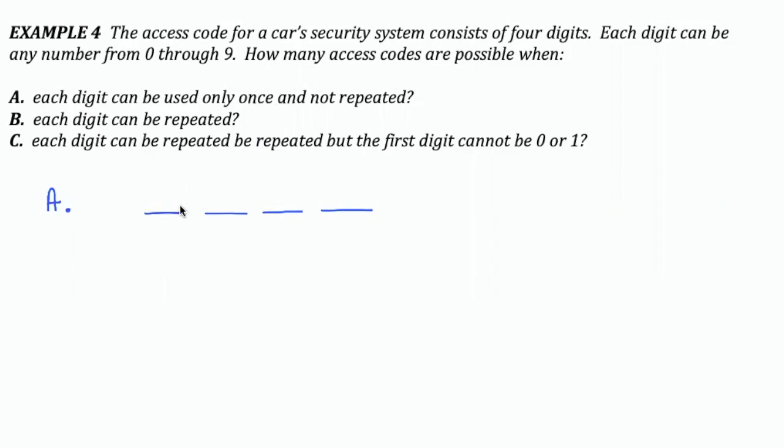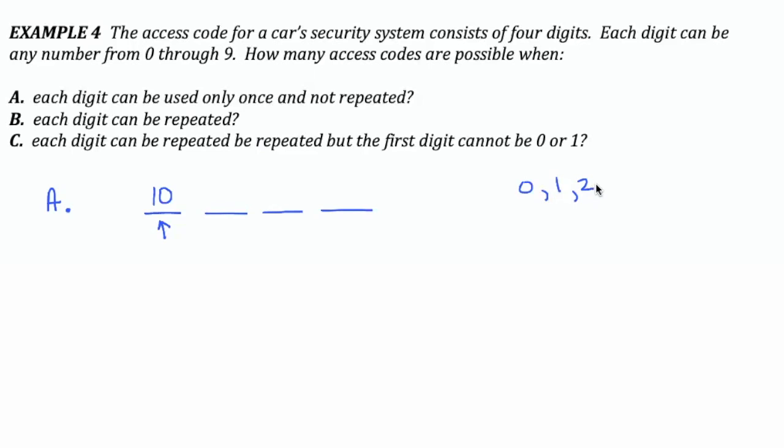So think about that. For the first digit, it could be 0, it could be 1, it could be 2, could be 3, 4, 5, 6, 7, 8, and 9. So there are 10 different choices of digits for the first spot. And again, keep in mind 0 through 9 represents 10 different digits. Now, if each digit can only be used once, I make that first choice, I can't choose from all 10 digits for my second one.